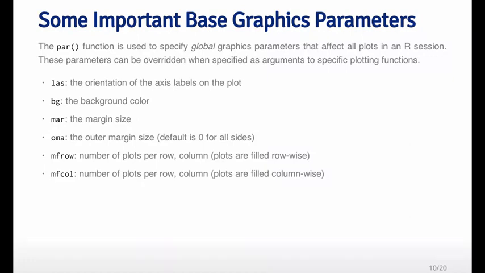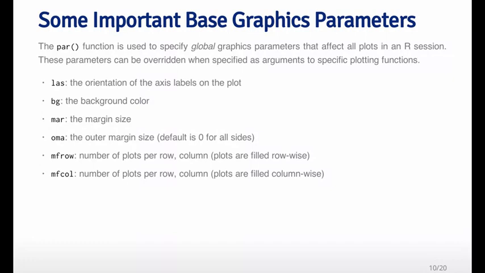And a couple other base graphics parameters that can be useful that you can set in the par function, because the par function is used to specify global graphics parameters. So these will be the same in every single plot that you make. Of course, you can usually override the global graphics parameters by specifying them in each function call. So if you don't like, for example, the background color, you can change that within a given function. However, other parameters like the margin size or the mfrow or the mfcol, these cannot be changed within the plotting function. They have to be changed using the par function only.